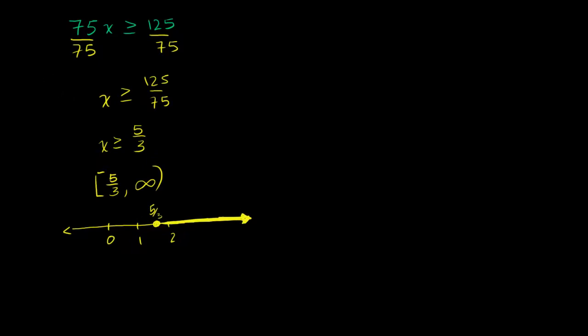Let's do another one. Let's say we have x over negative 3 is greater than negative 10 over 9. So we want to just isolate the x on the left-hand side. So let's multiply both sides by negative 3. This is essentially the coefficient, you can imagine, negative 1 over 3. So we want to multiply by the inverse, which would be negative 3. So if you multiply both sides by negative 3, you could rewrite it as negative 3 times negative 1/3 x. And on this side, you have negative 10 over 9 times negative 3.